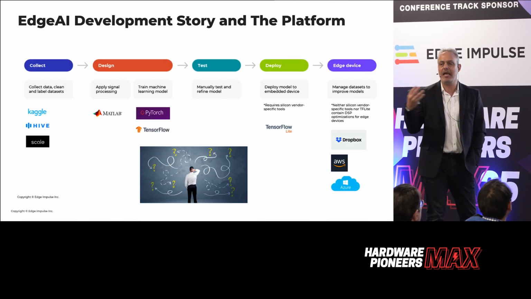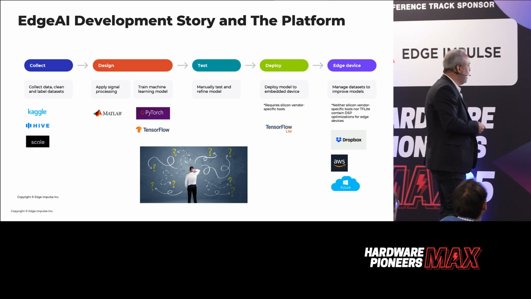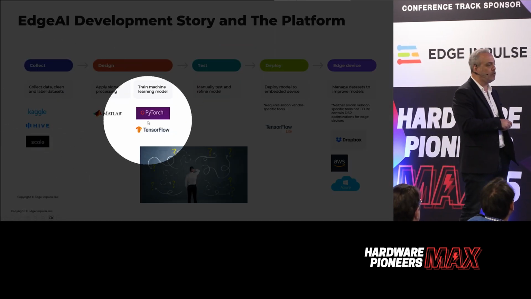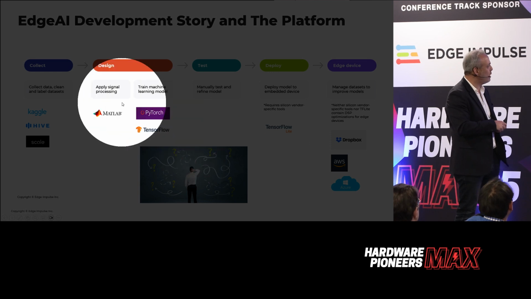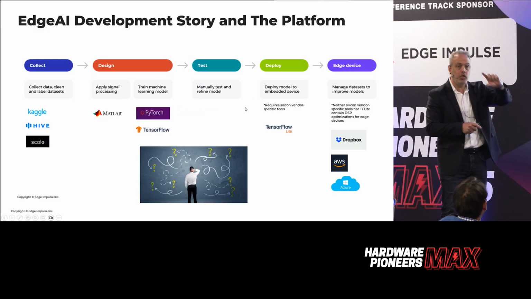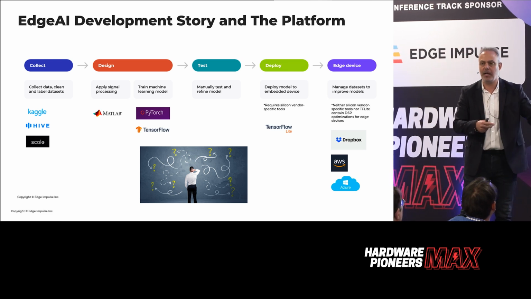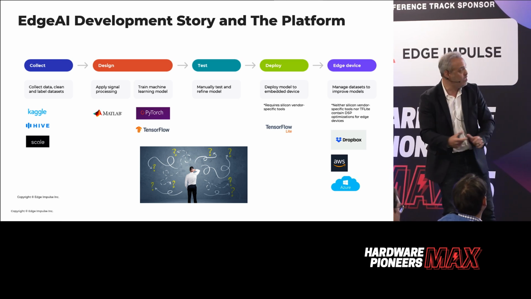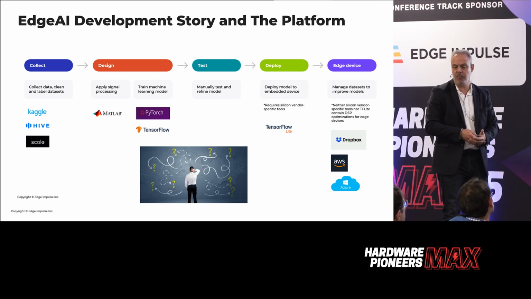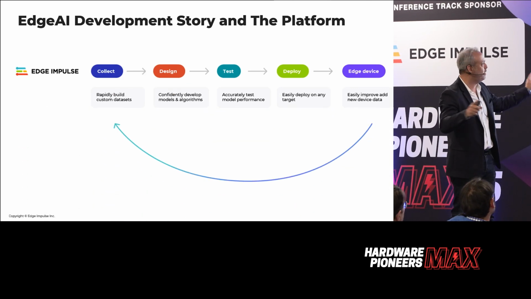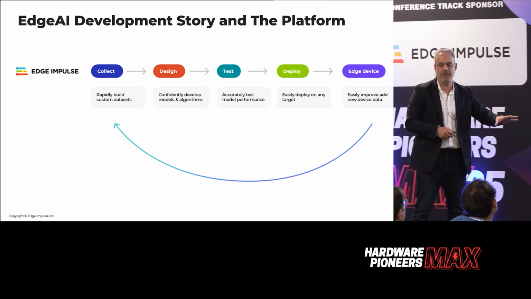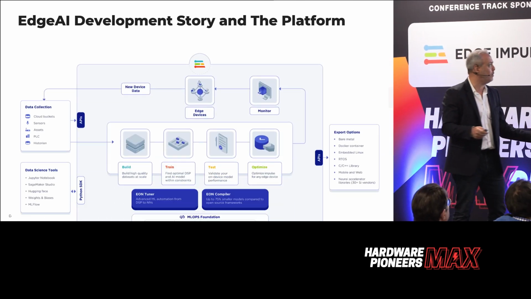Because what we understand, if I want to add AI to my application, I need to collect data, and then design it with a popular framework like PyTorch and TensorFlow using MATLAB. I need to test it manually, and then I need to compile it under a low-end compiler called TensorFlow Lite that will run on the edge, and then I need to test it and go back. This is 8 months, 1 year type of work. But there is one platform that is doing all of it in one place. Collect, design, test, deploy, everything in one place, and this is Edge Impulse.